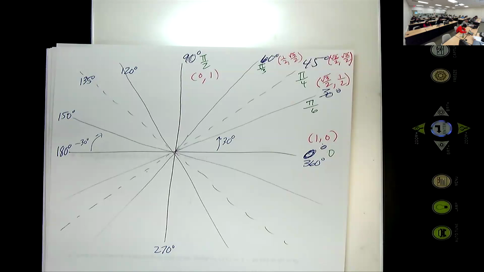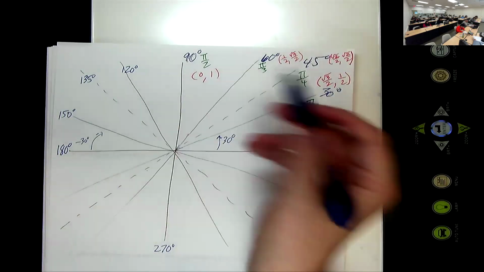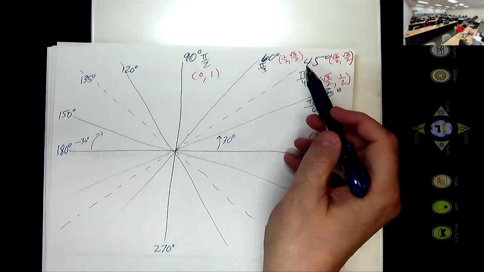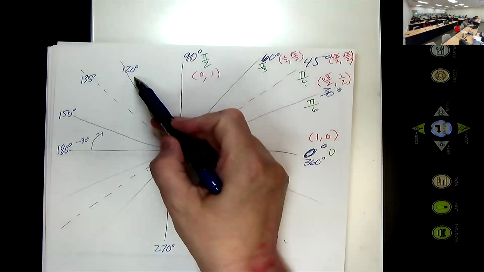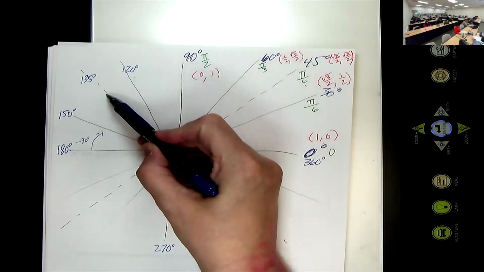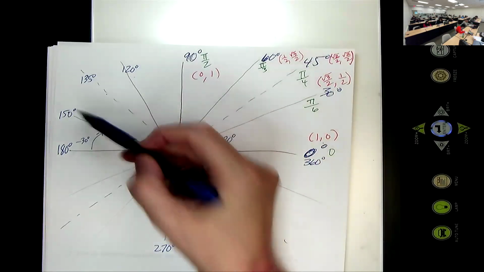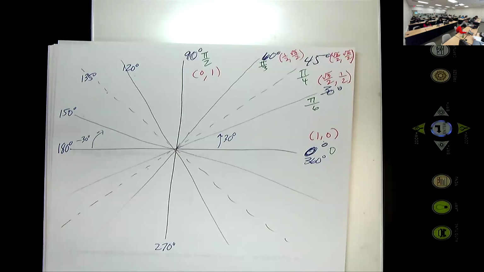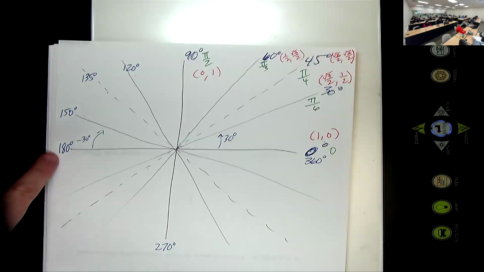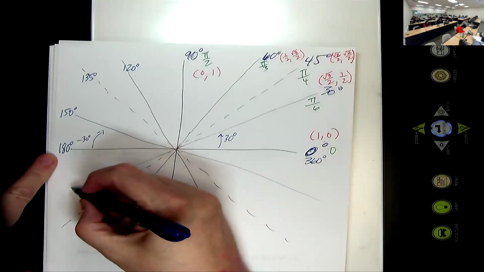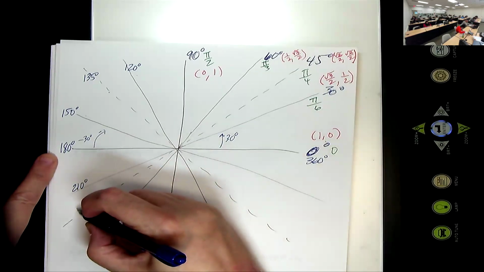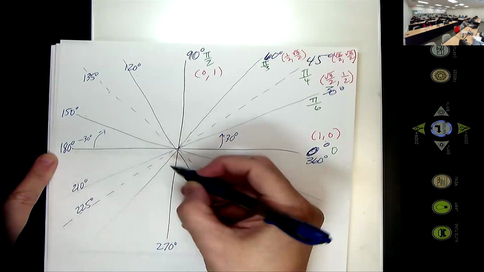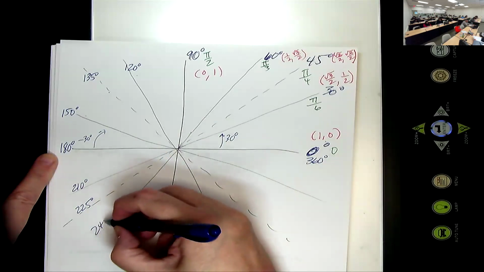And you can either treat it as multiple, adding 30, 45, and 60 to the previous value, which works. 90 plus 30 is 120, 90 plus 45 is 135, 90 plus 60 is 150. If I do adding 30, 45, and 60 to 180, 180 plus 30 is 210. 180 plus 45 is 225. And 180 plus 60 is 240.